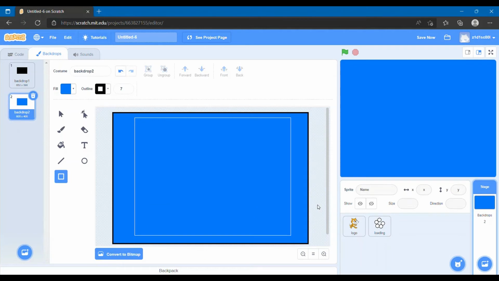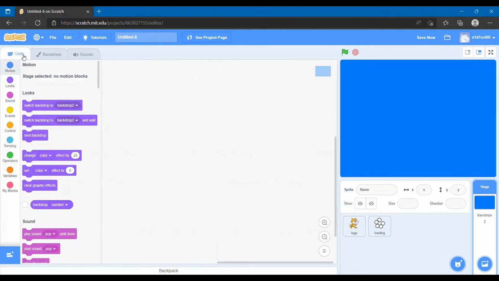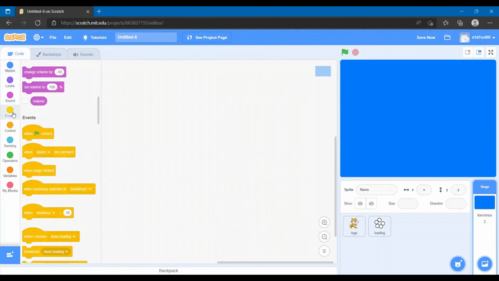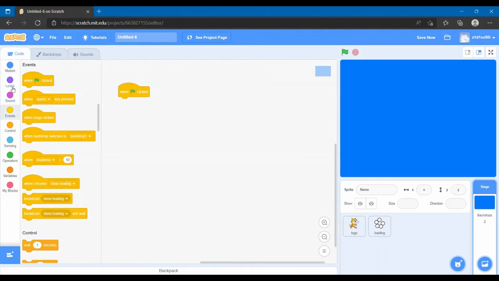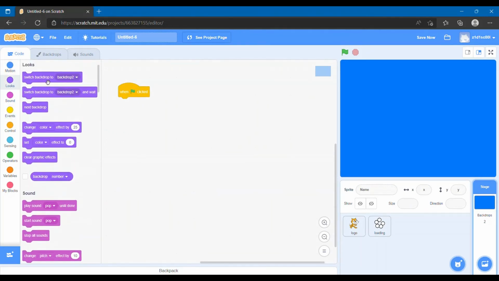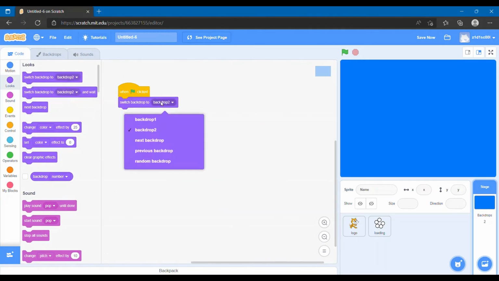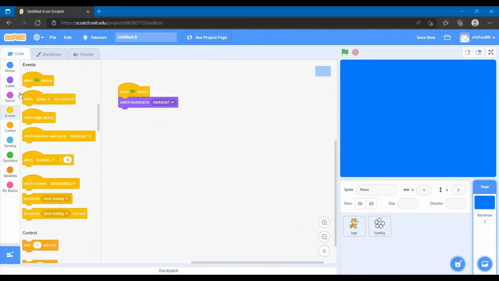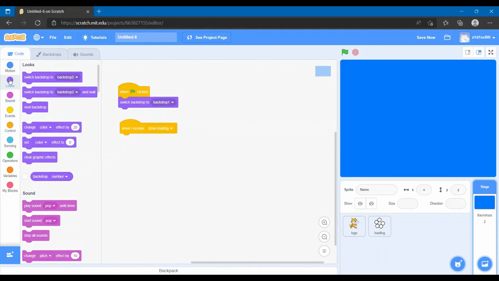Okay, so we need to go to the code tab and place a when flag clicked, switch backdrop to backdrop 1. And when I receive done loading, switch backdrop to backdrop 2.